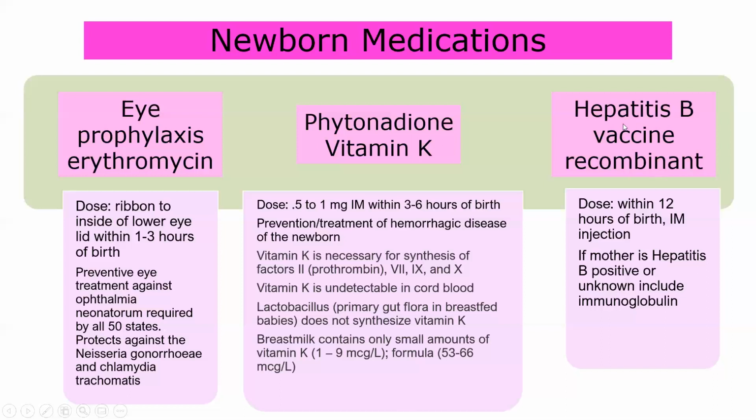Again, consent would be needed for this one. So in order to get informed consent, they need to know benefit, risk, and alternatives. And then they would also need informed consent about both of these to make sure that they know what the risks are, what the benefits are, and side effects, symptoms to be looking for that they would need to report.